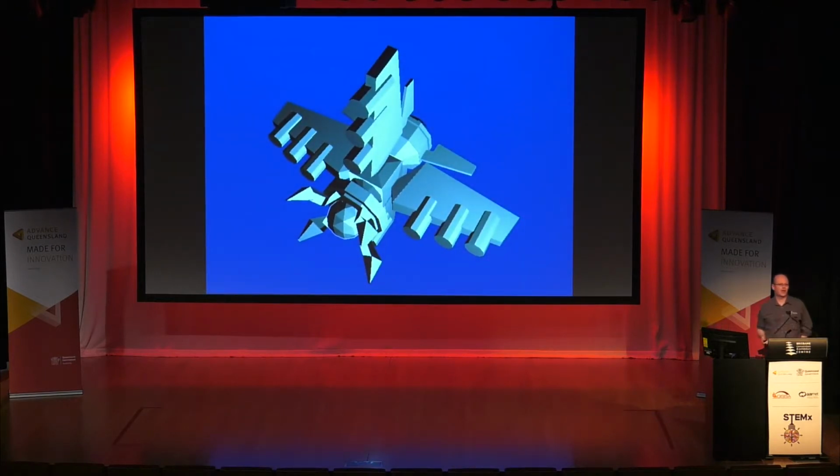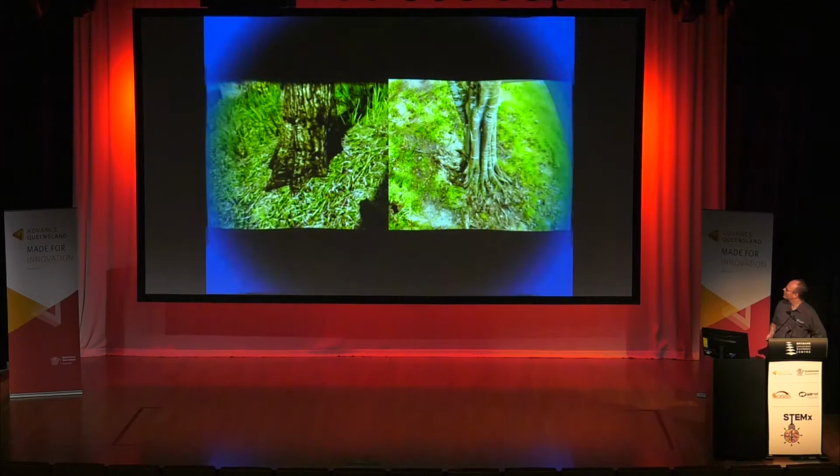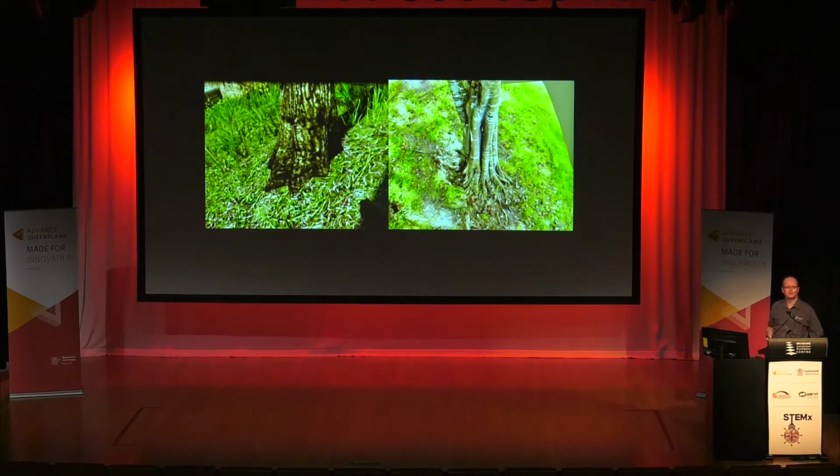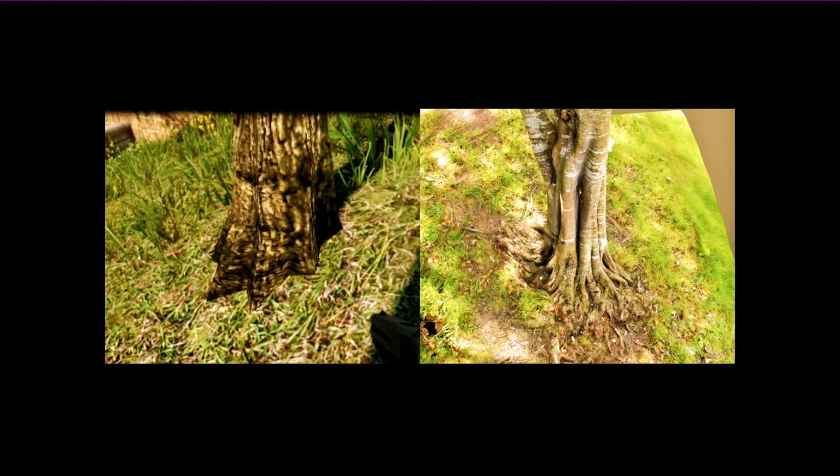Normally in 3D graphics, everything's made out of these little flat shapes called polygons. So when we look at computer games, normally you're running around really fast and you don't stop. But if you stop and have a look at the graphics, the tree there on the left is from Crysis 2, which was a popular game of a little while ago. And the tree on the right, have I got left and right? I think they're backwards on this screen, is made out of point cloud data. And that's using our technology.